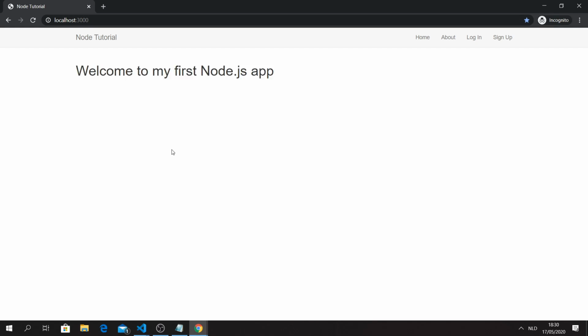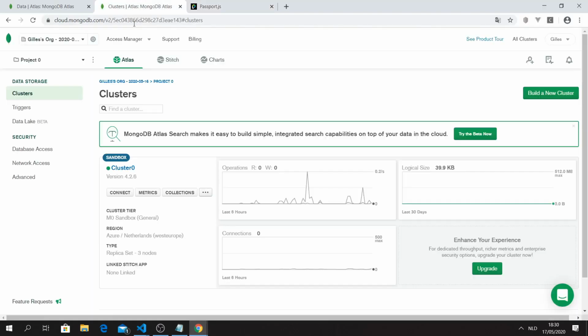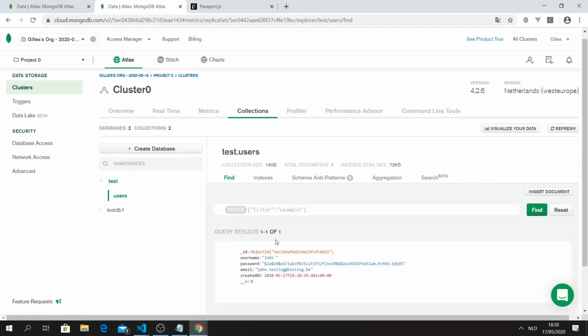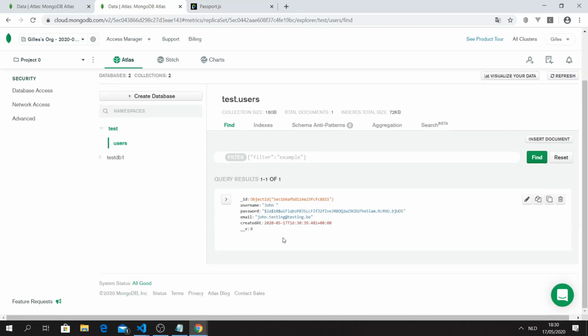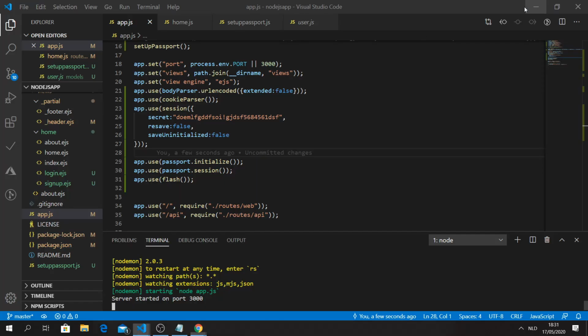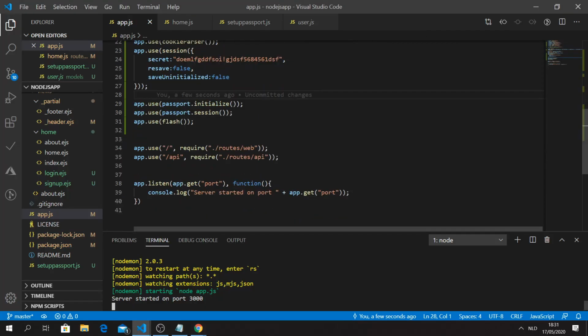So how can we check now whether we're signed in or not, right? So I'm gonna go to the database here. I'm gonna go to my collections. And then right here, I have my user created with a hash, with a username, with an email. And now we can start working with this. So the next thing we wanna fix is the sign in login page. But now that we're signed in, we can actually make the logout functionality first. So next thing we would like to do is add the logout functionality.